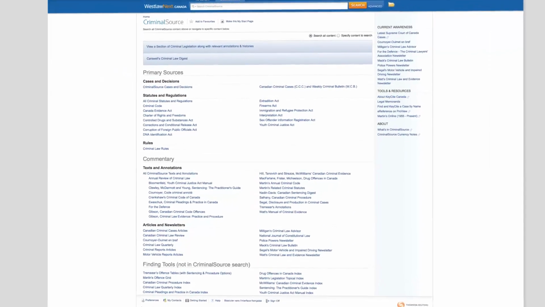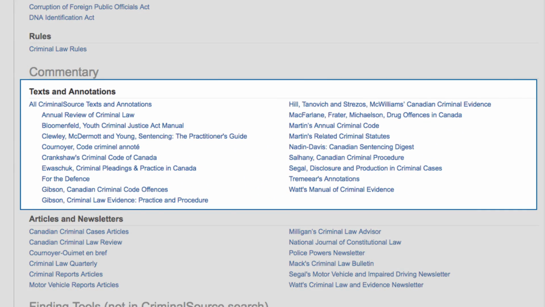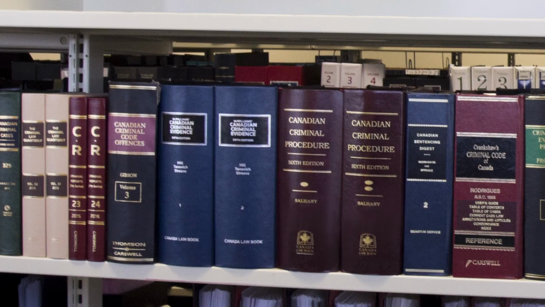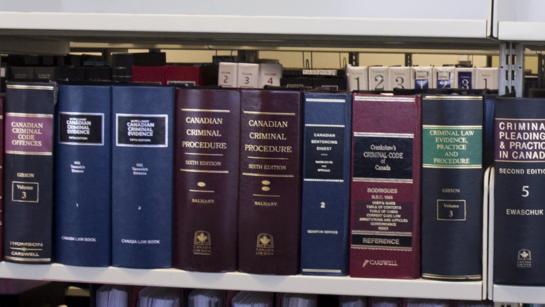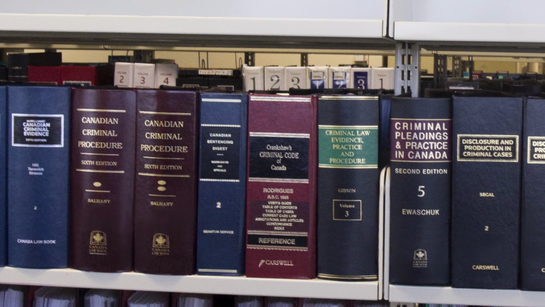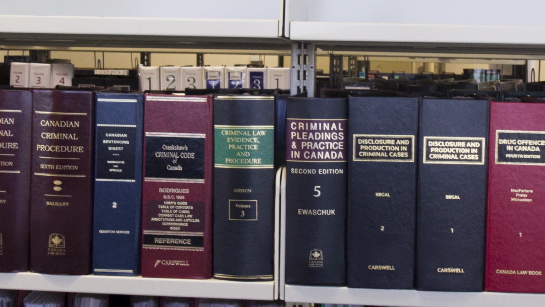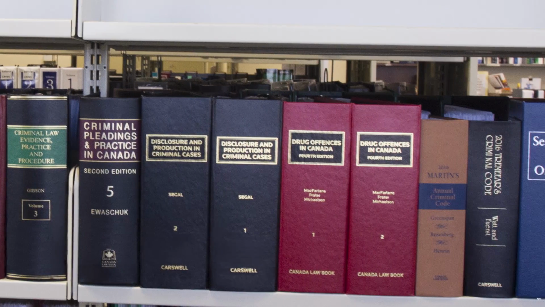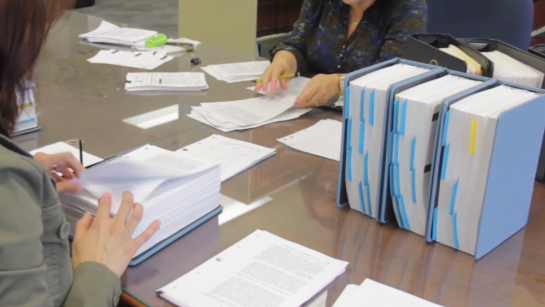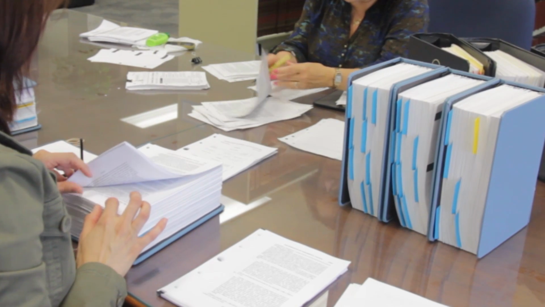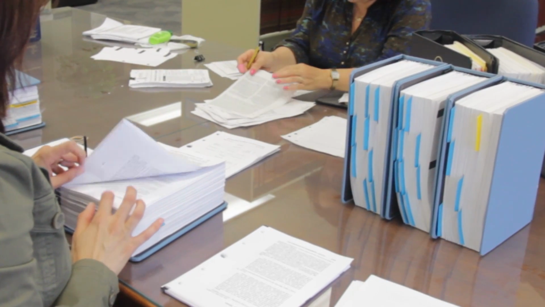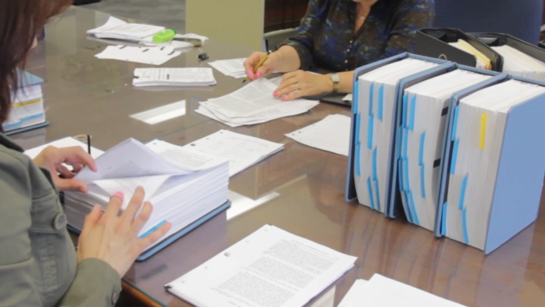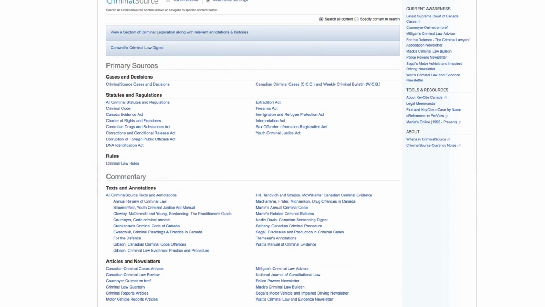One of the key features of Criminal Source is the inclusion of 17 leading criminal law textbooks that are automatically updated throughout the year. Most criminal law practitioners will be familiar with these books because they are the leading ones in their field. It's very important to know that no other service has such a range of leading texts in a single electronic tool. In addition, we know that on occasion, print loose leafs become out of date or misfiled. In Criminal Source, everything is current to the last release, usually a matter of a few weeks or months earlier.